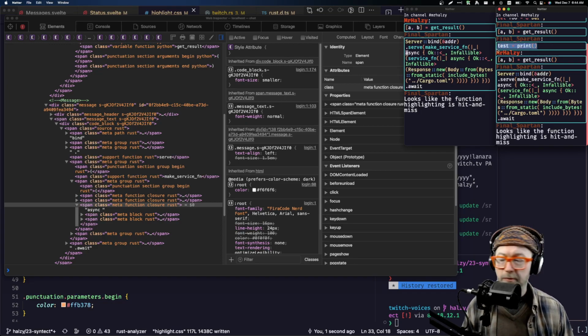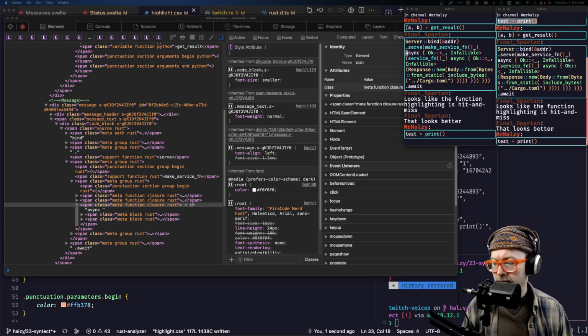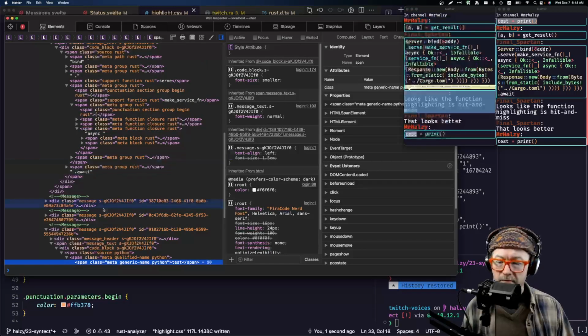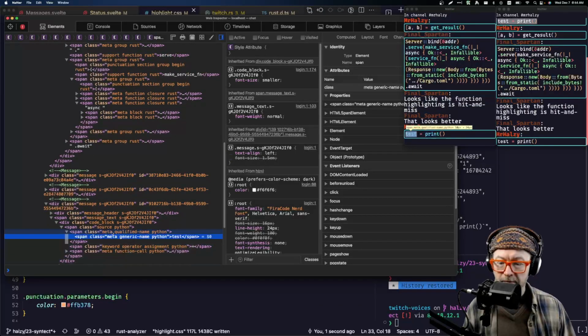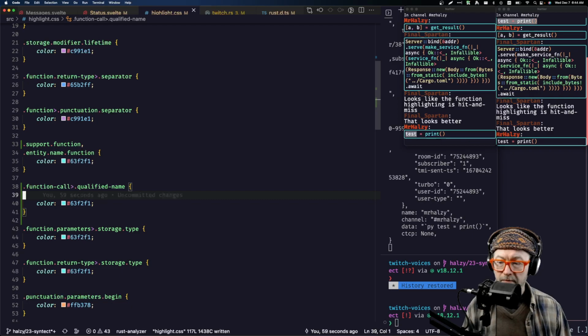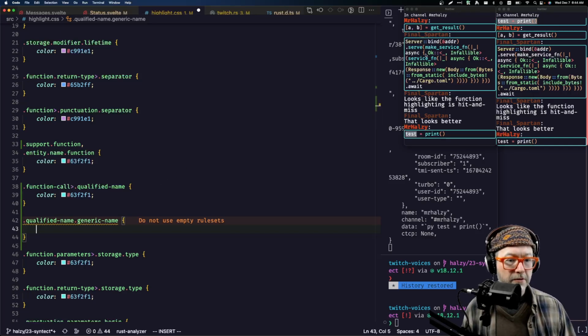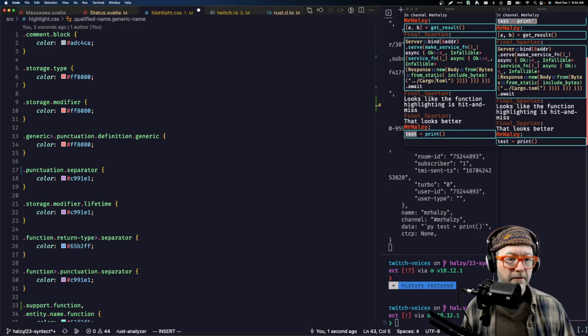What about this one for the Python bit? Let's double check that. Generic name. Qualified name, generic name. Sure. And what do we want the variables to be? Oh, I forget.